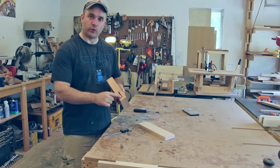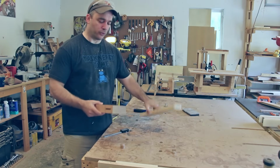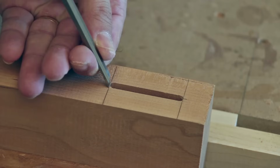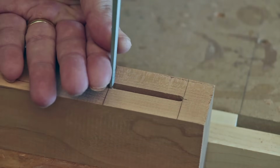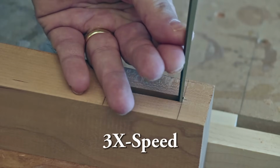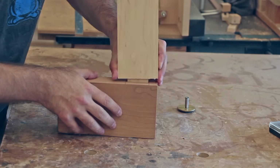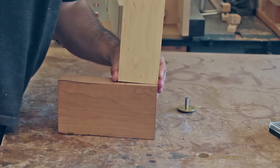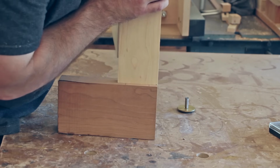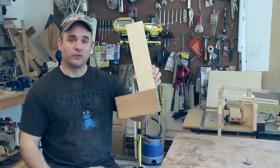Because we made our mortise with a router bit, we're left with round corners. But our tenon has square corners, so what we need to do is square off these corners with a chisel, and that's real easy to do. Alright, so let's see how we do with our fit. Not too bad. A little bit of clamping pressure and this would go right home. Alright, so a little bit of glue on this joint and this joint will last for generations.